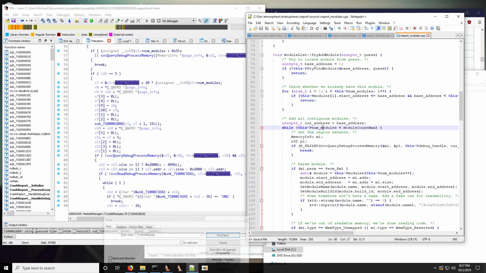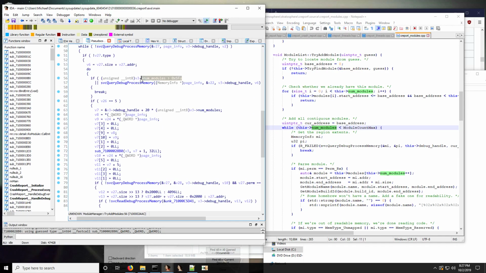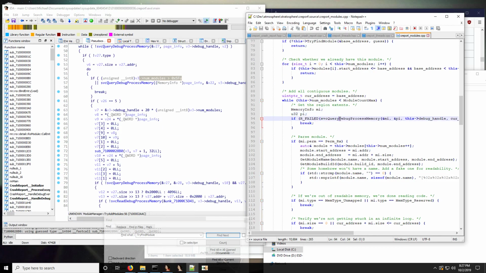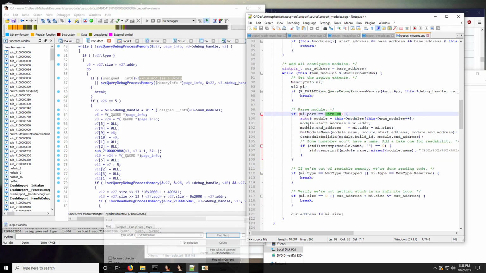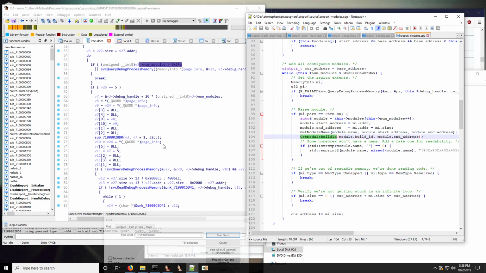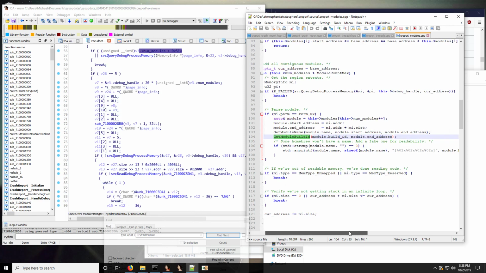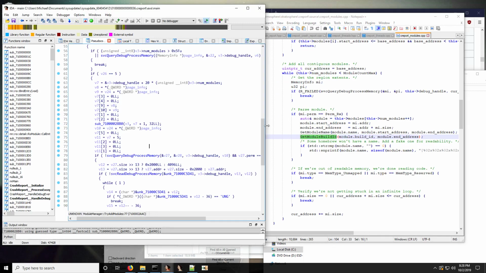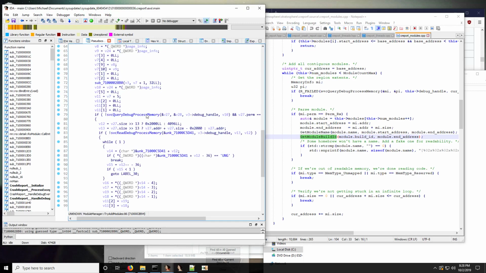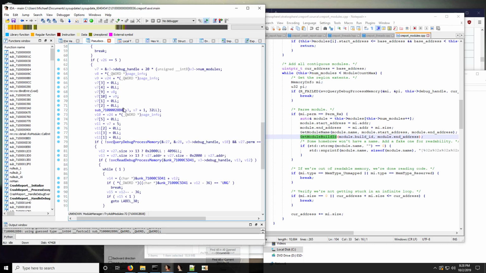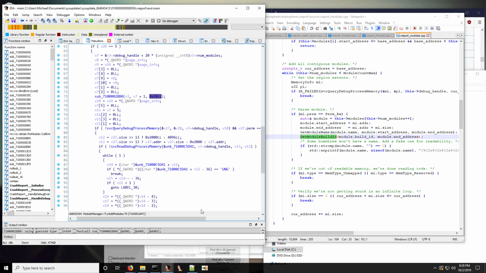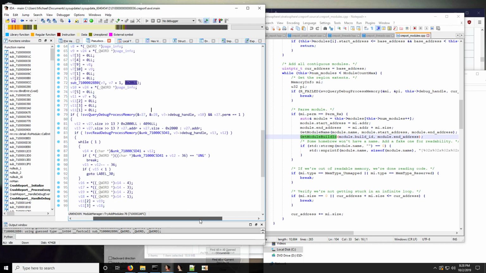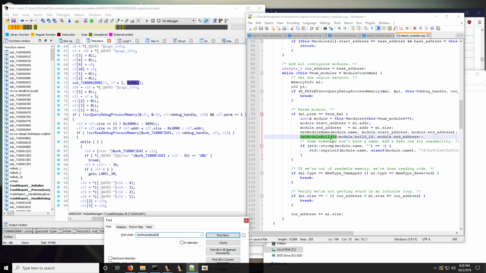Yeah, so while the count is less than the max, we get the region extents if it's read-execute. We set the start address, we set the end address, and then we do get module name and get module build ID. And because Homebrew doesn't always have a build ID, we add a fake name. But this is going to be get module name, get module build ID in some order, and get module name is just going to be like, well, that's always at a static location, so just copy in 32 bytes of name. But then they'll query for the start of RO data, because get module build ID is hilarious.